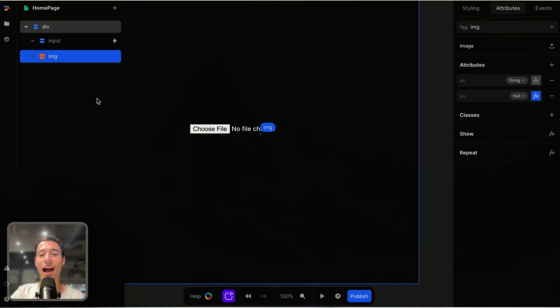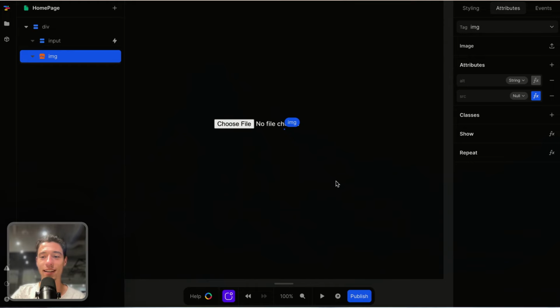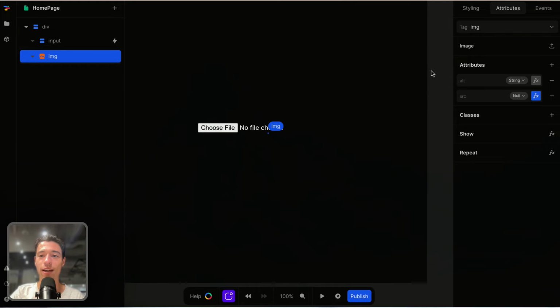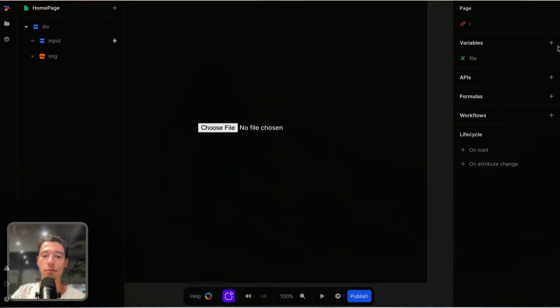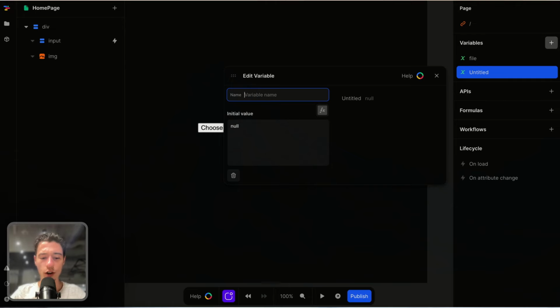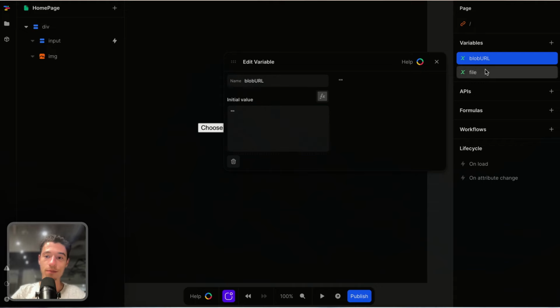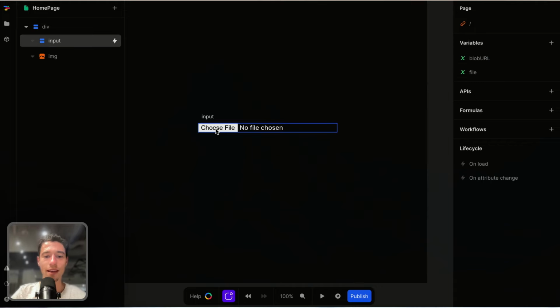So how we can handle that logic, and let's just go over it real quick, because I have an idea that we may be more efficient in doing this in another variable. So how about we create another variable called blob URL that will start empty, right? And we do it on a workflow basis.